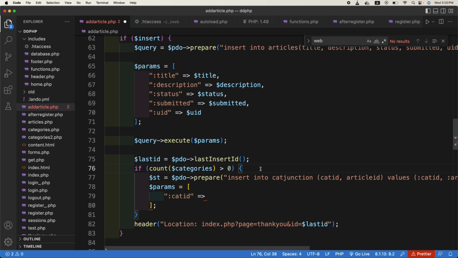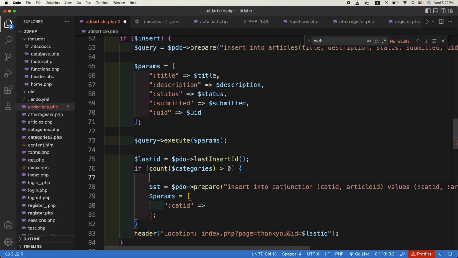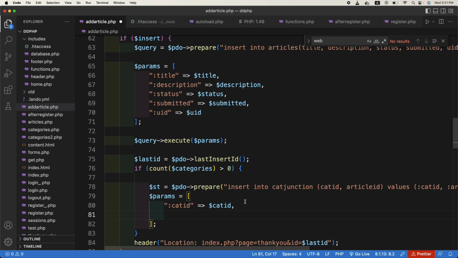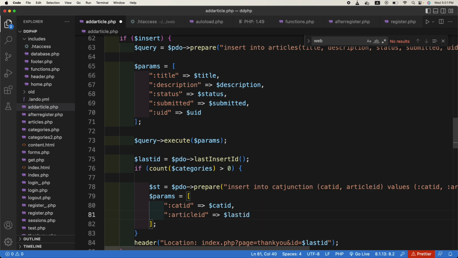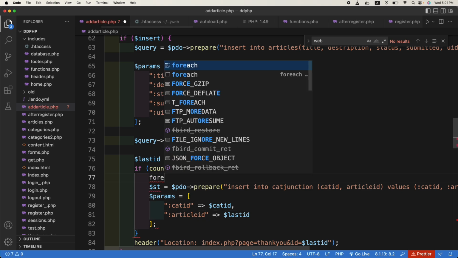So let us quickly use a variable here, maybe $catID for now. And what should be the article ID? That is the last insert ID, whatever it is. But all of this should be inside the foreach for the categories, because it is an array now.